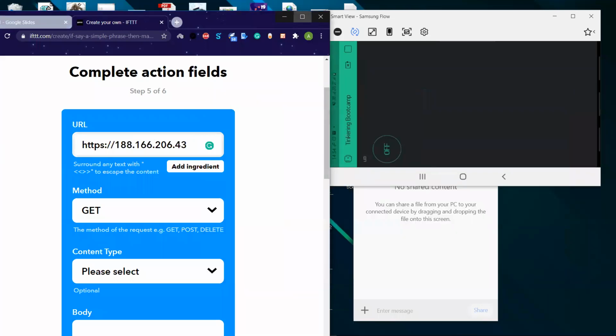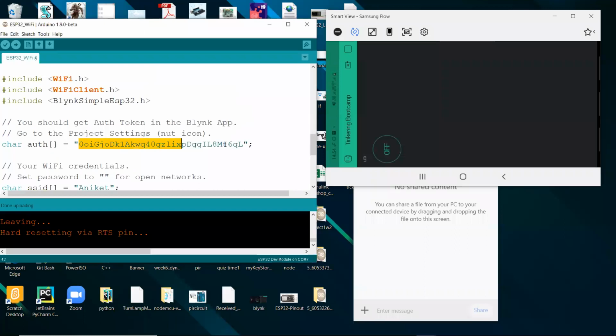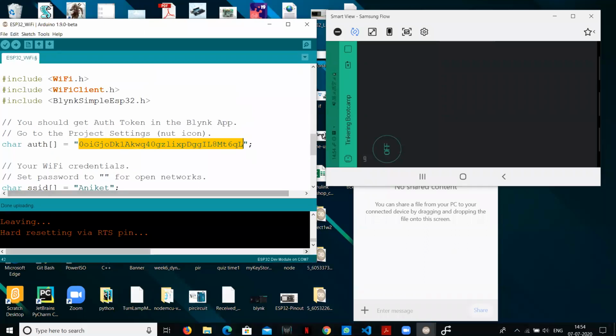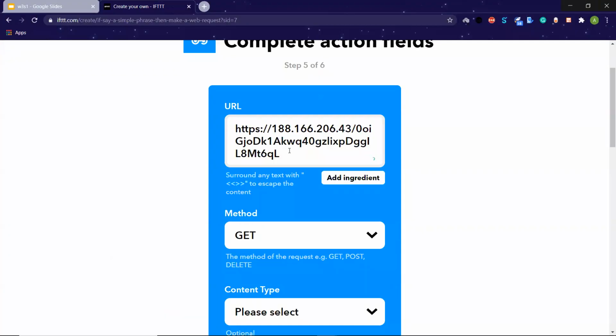It's the same IP address. If you are using it for the first time, you have to get it like this. Another time you can just remember it. Now you have to paste the auth token here. Whatever auth token I was using, I will copy and paste here. Nishant, let me send the auth token to you.